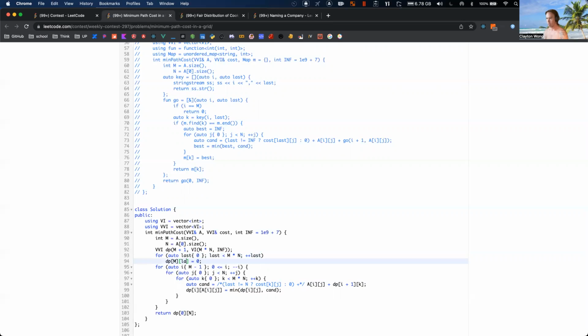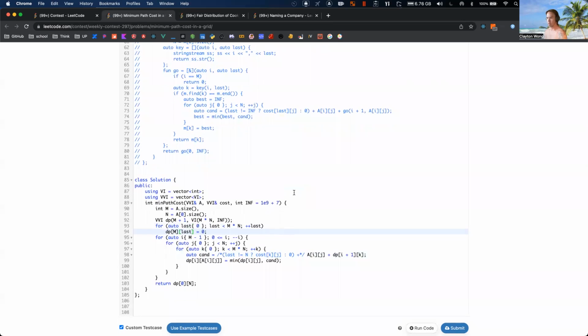And set to 0. It doesn't cost anything. The nth row. Okay, so closing last.